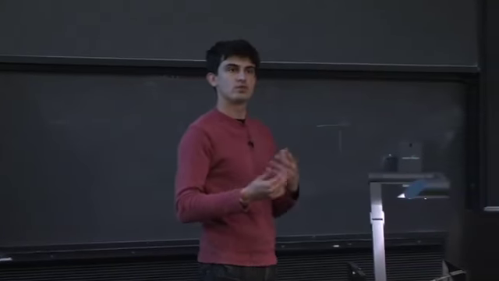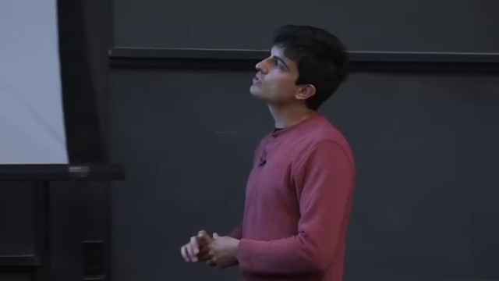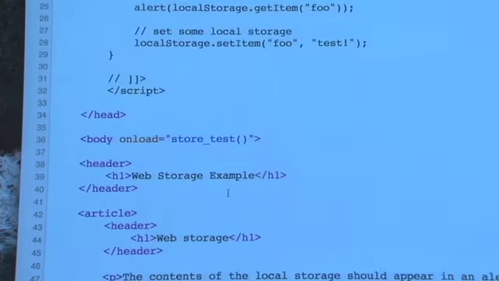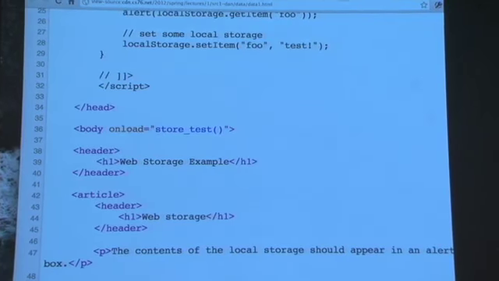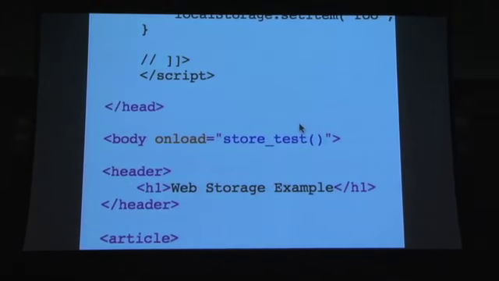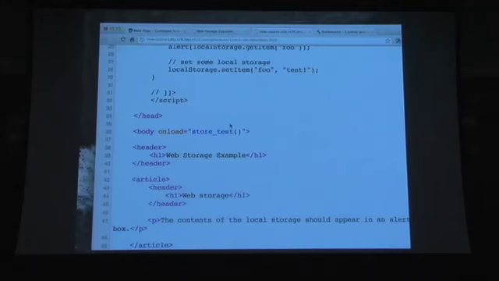But obviously, this very simple example lacks some safety. We're not checking, for example, to see that this object actually exists before we start using it. We're just very simply using local storage to save some data and later on retrieve it. So there's a couple of things going on here. First, we have defined a function, this function here, storeTest. And this function is being called as soon as the page is loaded using the onload attribute of the body tag. Once that page is loaded, it's going to call that function, and that's how all of this functionality actually begins in the first place.